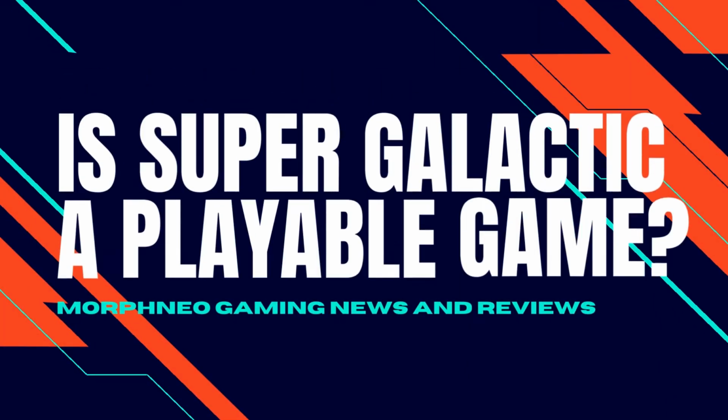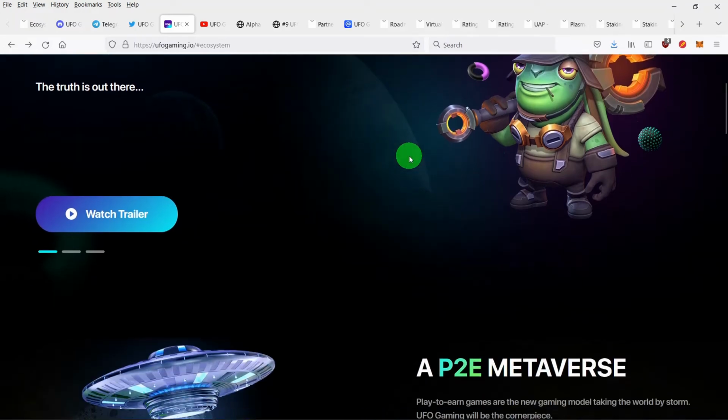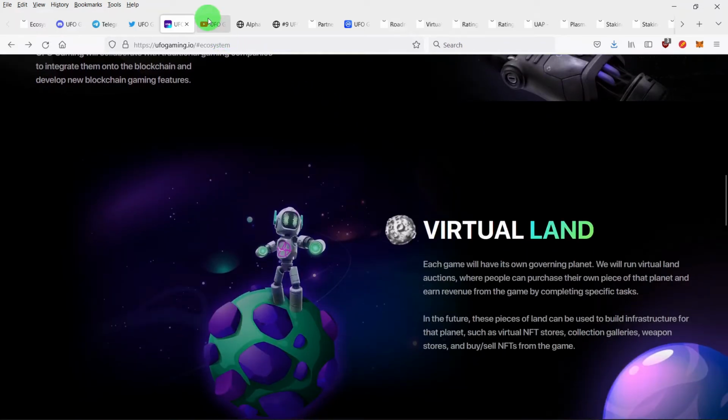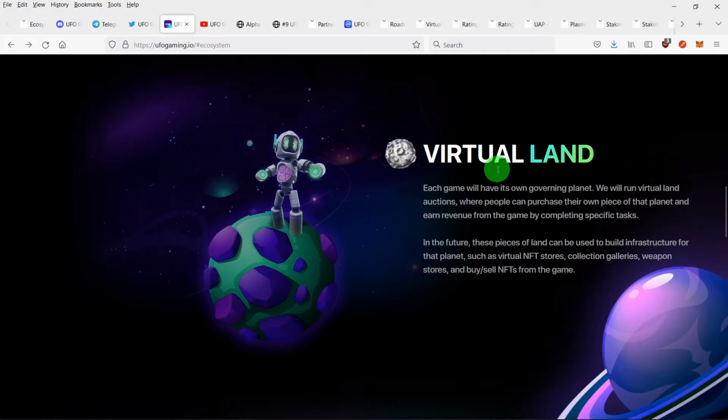Let the analysis begin. First question. Is Super Galactic by UFO Gaming already playable? After a thorough check of the game's website and research on the internet, we found that this game is not currently playable. Even the official YouTube page of the game only shows trailers and previews of the alpha version of the game. There is no menu on the website where the game can be downloaded from.